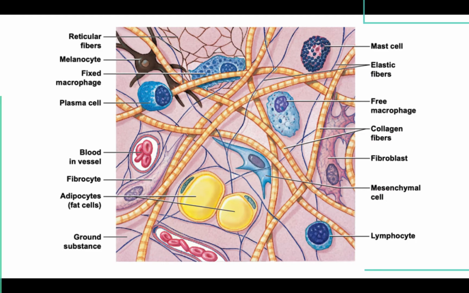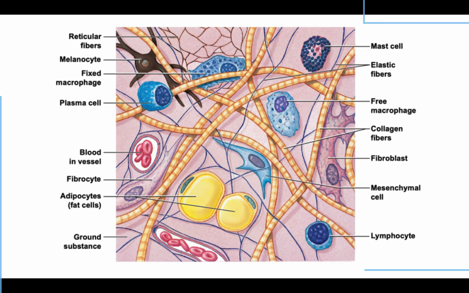Again, let's look at this picture here. Up here we see reticular fibers. Those are kind of in a stroma. They allow the tissue to be pulled in many directions. Here we have elastic fibers. Those allow the tissue to be pulled and then go back to its original shape. And then these big yellow things here are the collagen fibers, and they allow the tissue to bend and come back to its original shape. So again, this is a tissue which has all three types of those protein fibers.